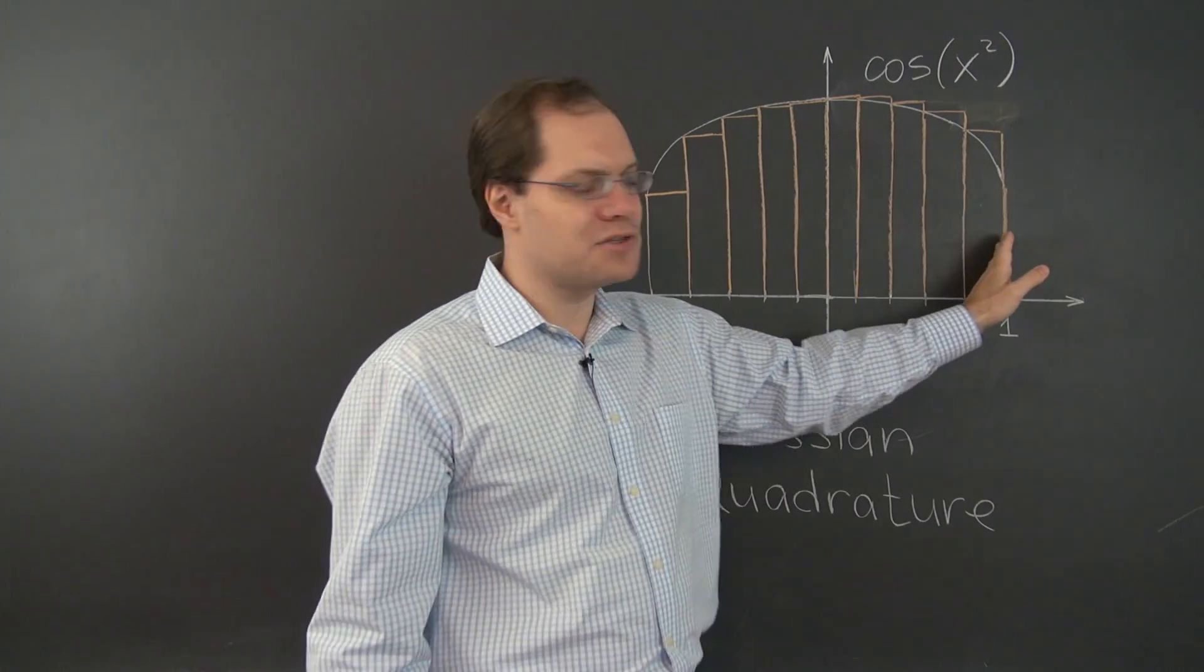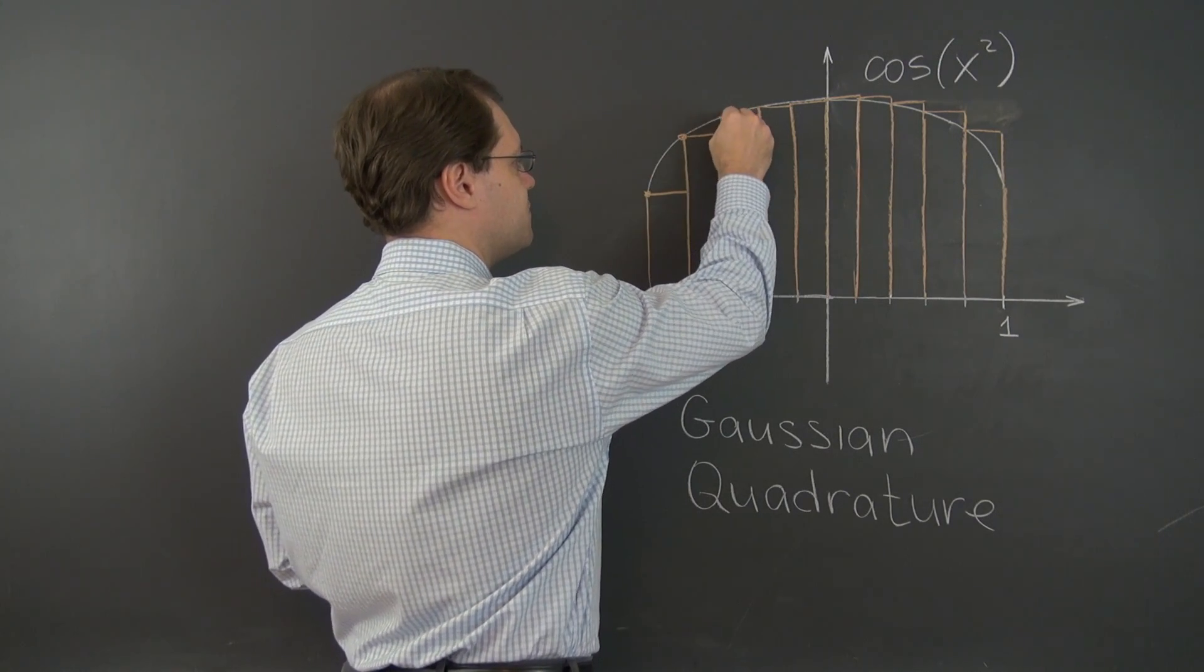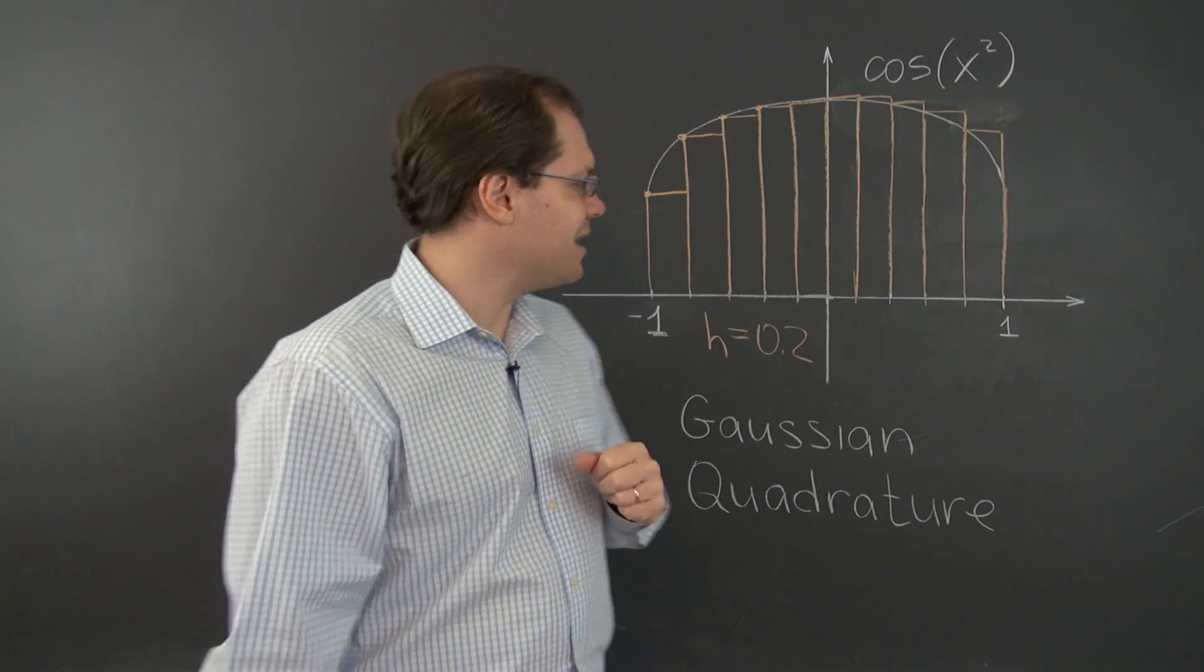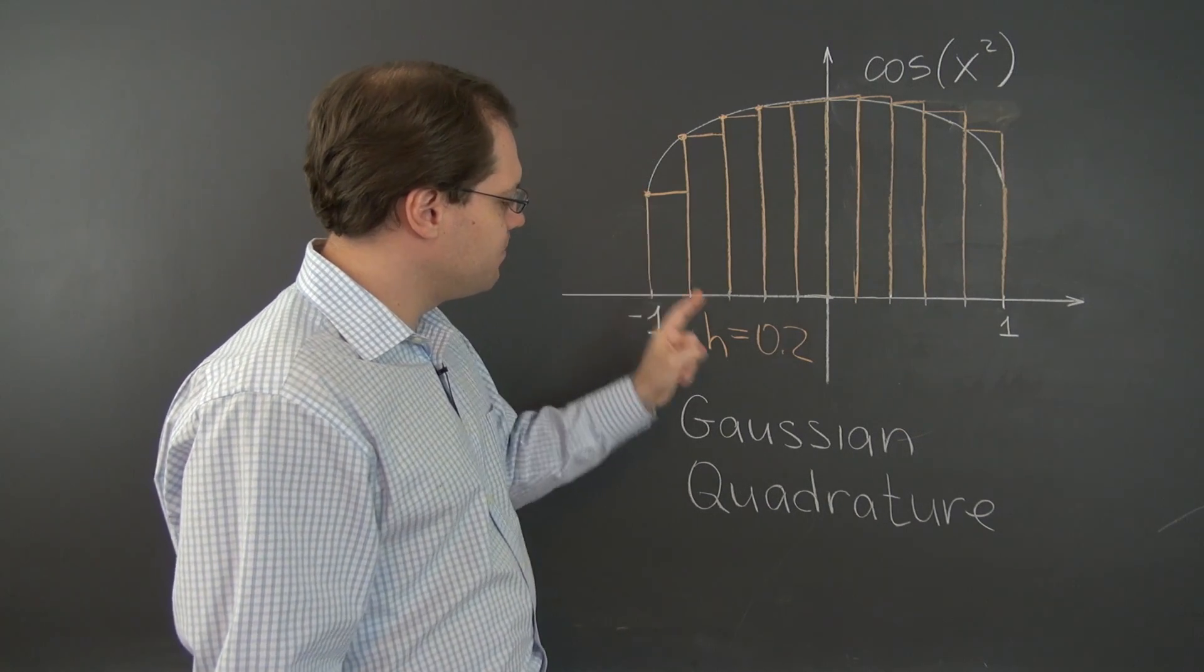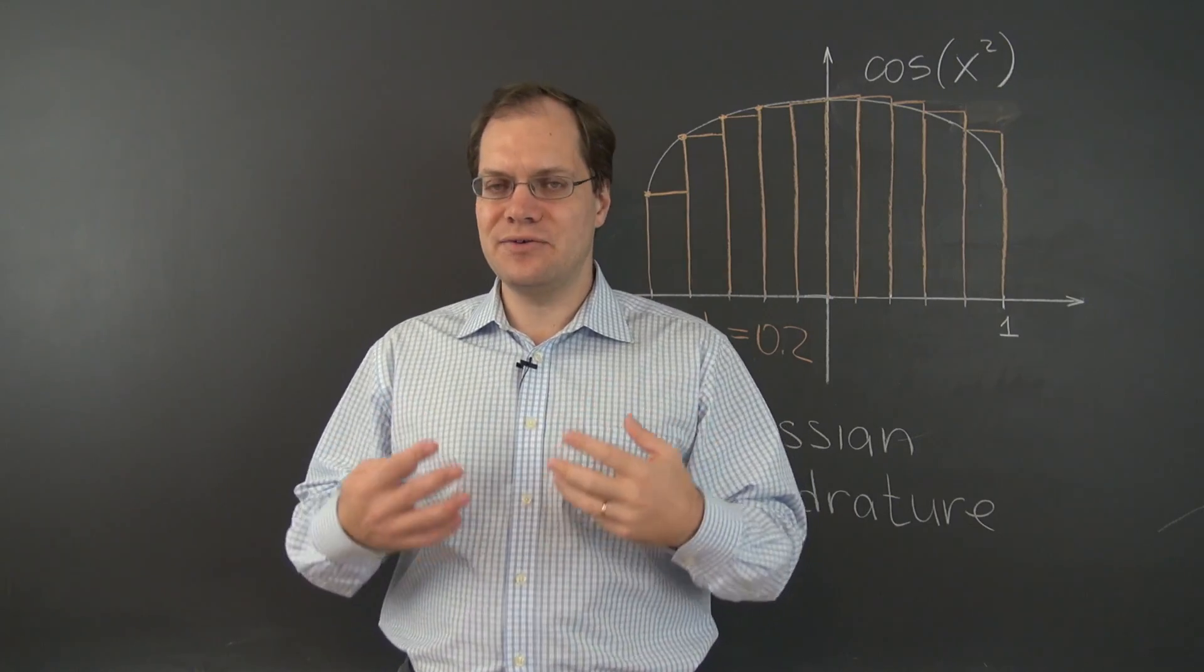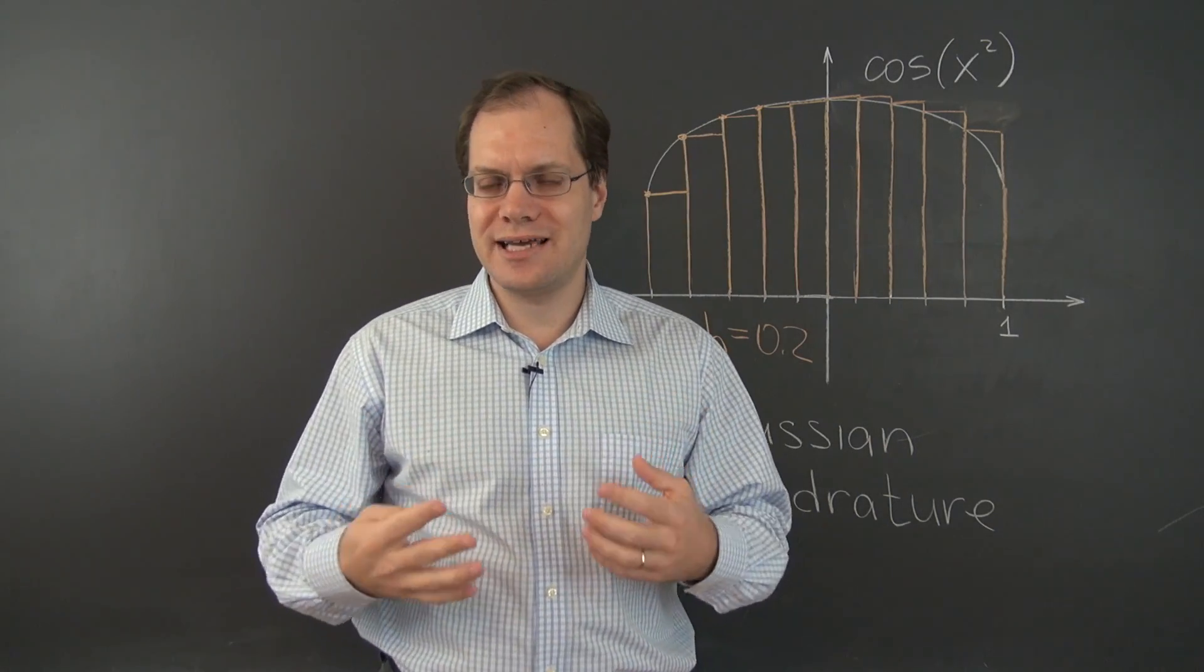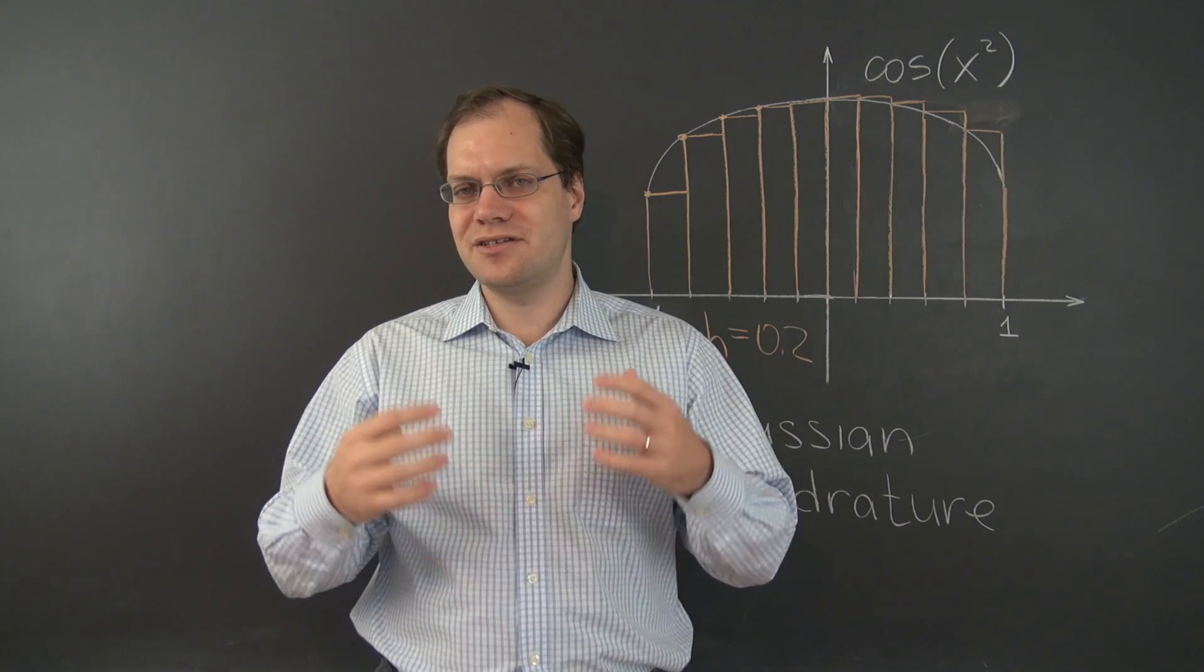How would we actually compute the areas of the rectangles? Well it's very easy. The area of each rectangle is the value of the function at the left edge of the rectangle times the width of the rectangle, which we can denote by the letter H, and in this case it equals 0.2. So the formula, the algorithm, let's call it the rectangle algorithm, is to multiply the value of the function at the left edge of the interval by 0.2 and then add the 10 rectangles together. This will require only 10 evaluations of the function. And of course the more rectangles the better. But we don't want to do too much work because we're not interested in a super accurate estimate, just a very reasonable estimate.